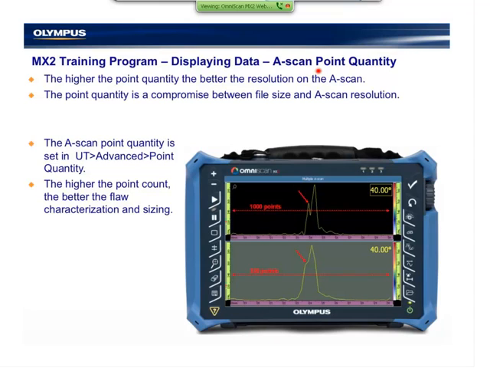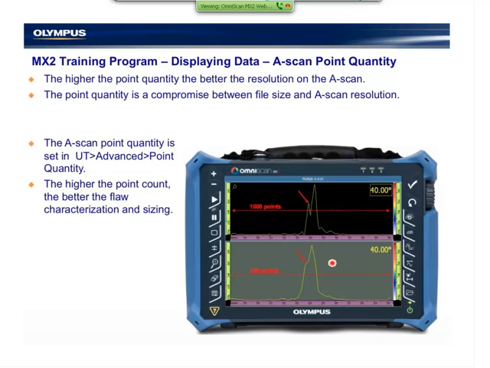Using many more focal laws than a single-channel conventional UT instrument, it becomes more important that we're mindful of how we program the A-scan and for different applications using different strategies. The more points within the digitized range, the better the resolution.